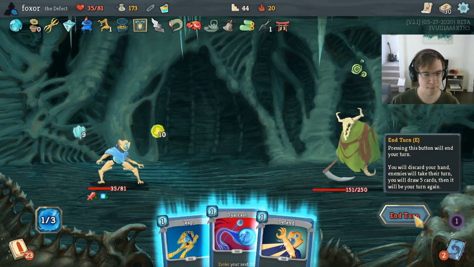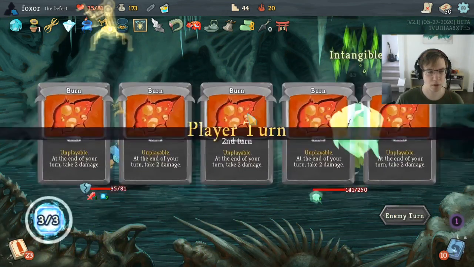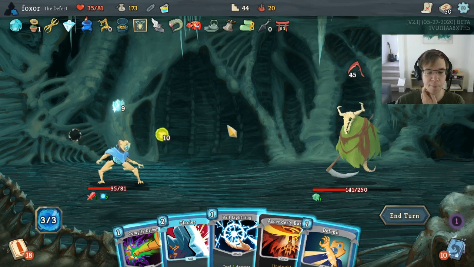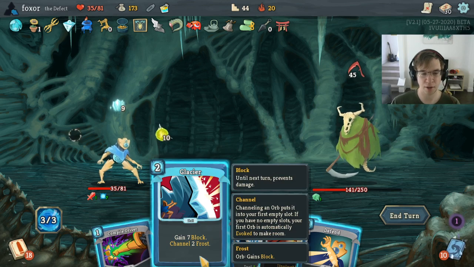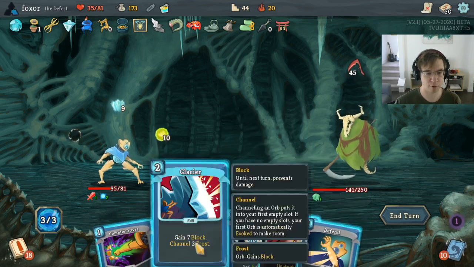Okay. Well, that's a lot of focus for turn 1. 7 focus, I'll take it. We need to find a Cool-Headed. Glacier will do. Do we Compile Driver before Glacier, or do we Glacier, Defend? Let's see, so we're going to be blocking for 27 with Orbs, and 7 with this card. So yeah, we're going to need the Defend as well.